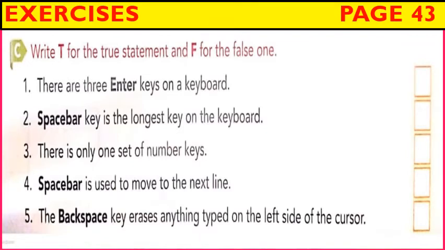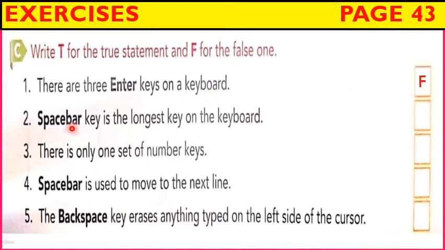Now, let us consider text-based exercises on page number 43. See, some statements are given. Write T if the statement is true and F if the statement is false. First one, there are 3 enter keys on the keyboard. Answer is false. Since there are only 2 enter keys on the keyboard.